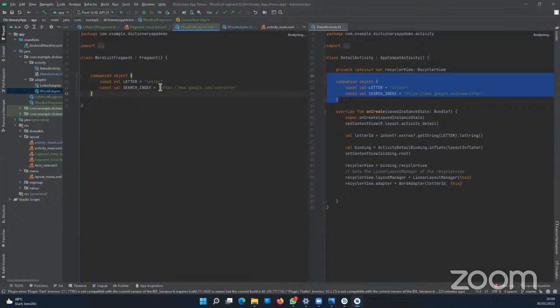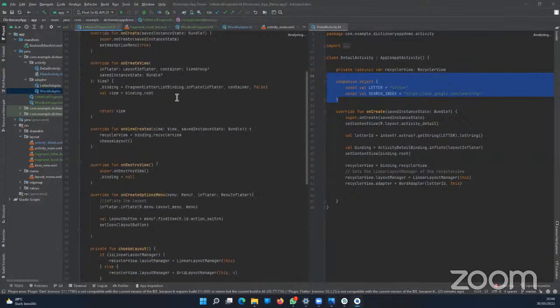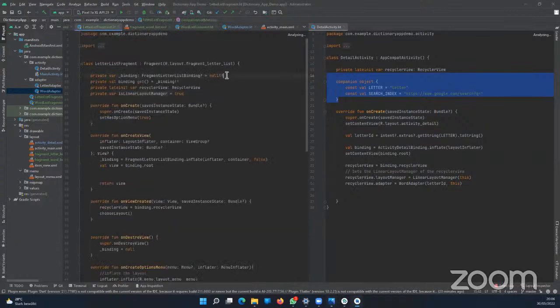Okay, and then we'll add a binding variable. So let's add the binding variable, just like we did the other way.